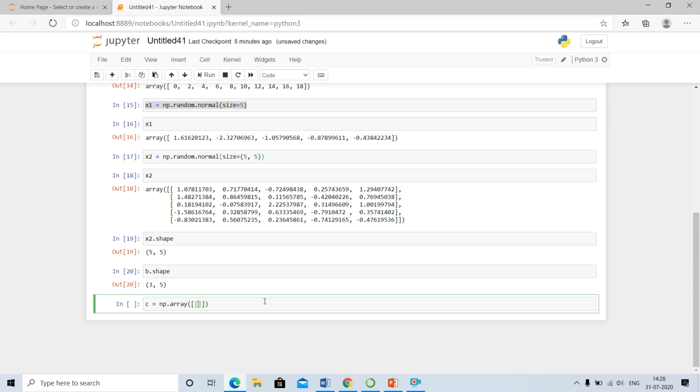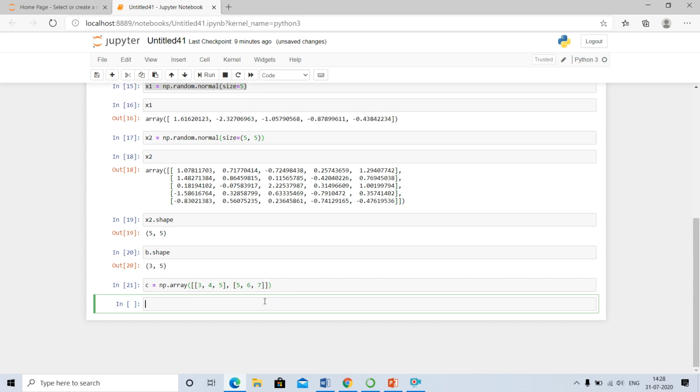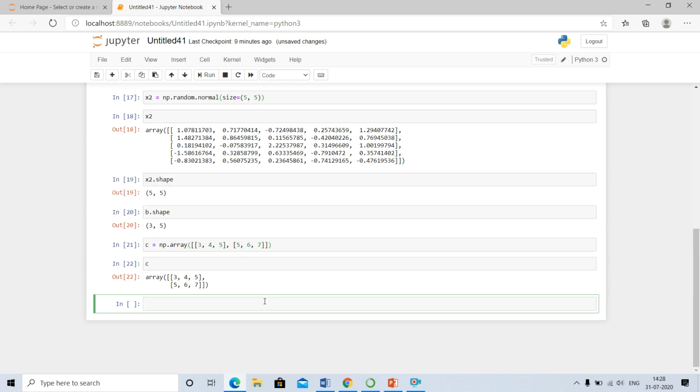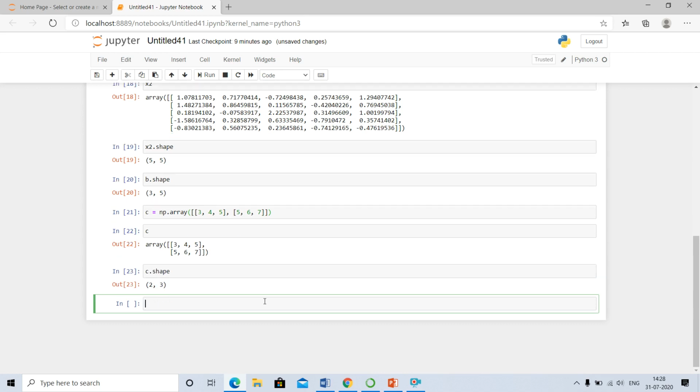The first one is 3, 4, 5. The second one is 5, 6, 7. Now my array is created. I want to check the shape of this array. C.shape, so its shape is 2, 3.